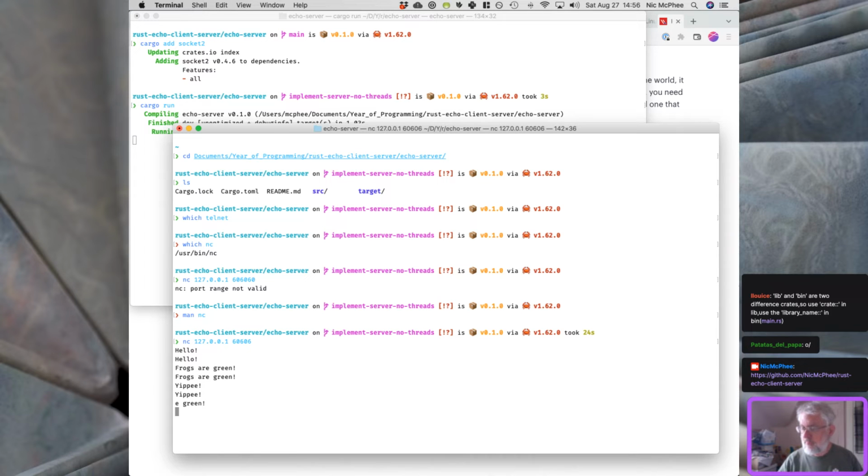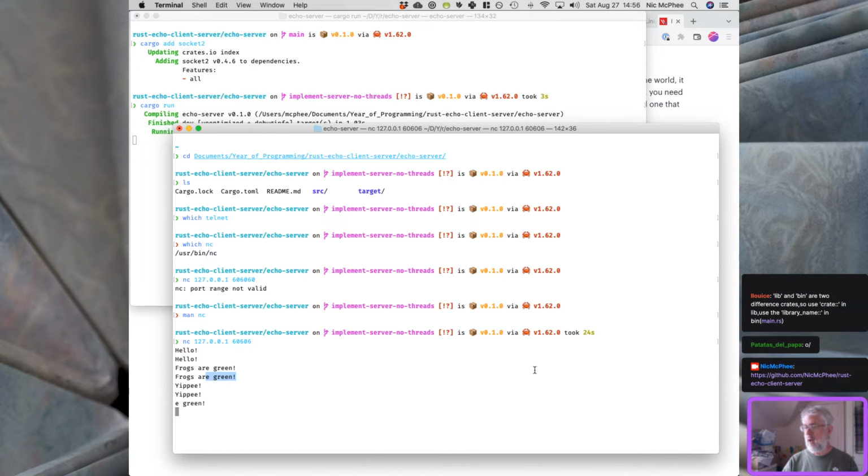So the problem is that when I read yippee, it overwrote this much of the buffer, and probably the return character, and left the E in green still there from before. And I'm printing the whole buffer. I'm echoing the entire buffer back. So it actually echoed yippee, the carriage return, and the leftover stuff.